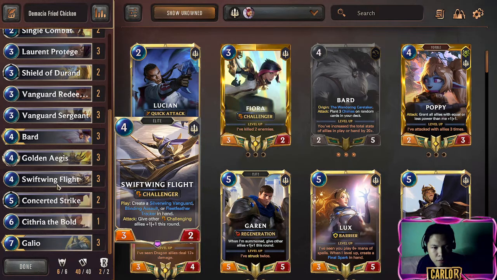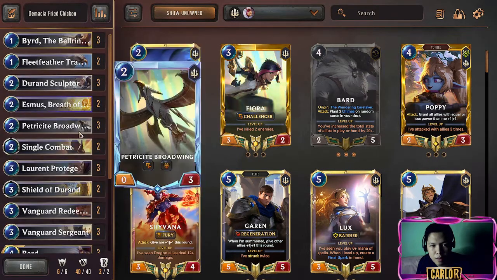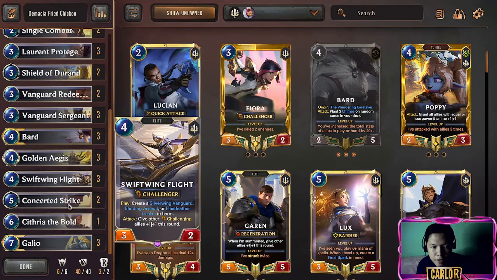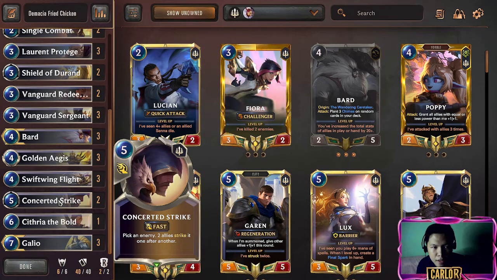Another card that we have to look forward to in this deck is Swiftwing Flight, because of its effect that when you attack, your challenging units will get +1/+1, and that is very good for your challenging units because it enables you to at least have an additional 1 HP, and that 1 HP could help you in saving your challenger, so that by the time you have another chance to attack, you have your challenger and your challenger can still challenge some of the units that it has a chance of killing. Okay, so that is for the Swifting Flight.